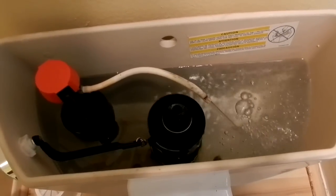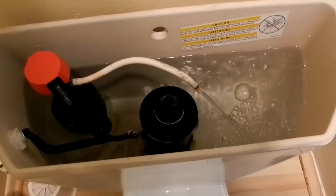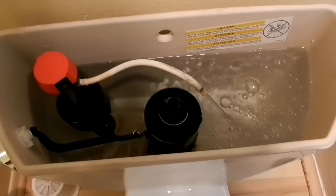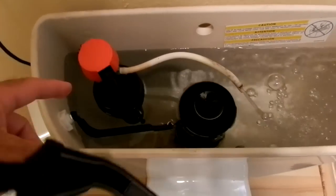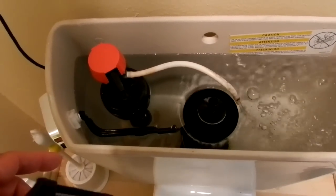The water is getting towards the little drain hole. Hose is still up in the air. It should shut off any second now, and then the hose should drop back into the center canister. And if it doesn't, I'm going to have to shut off the valve over here. I don't like this. It works. There you go.